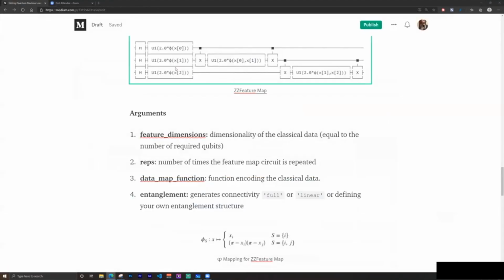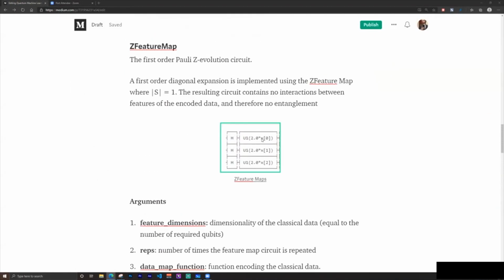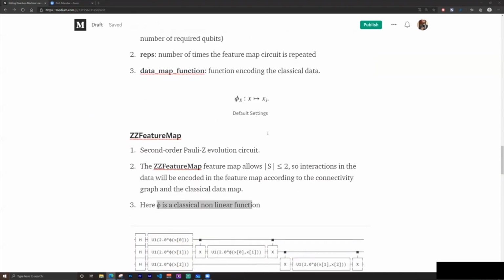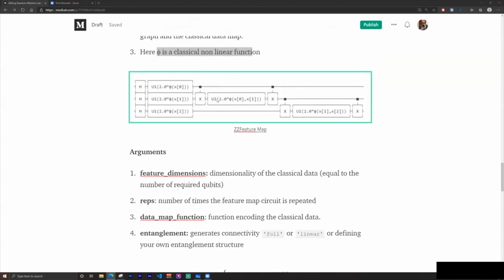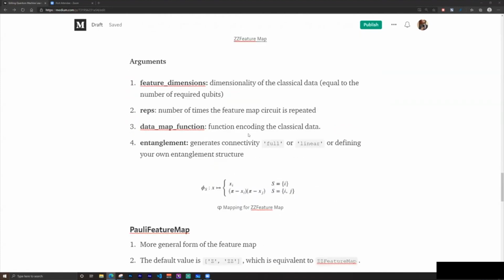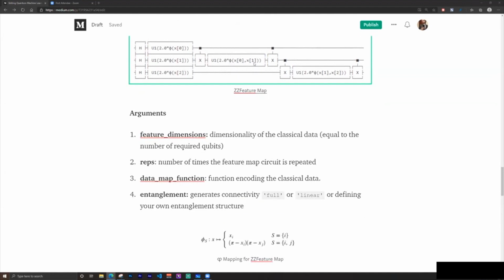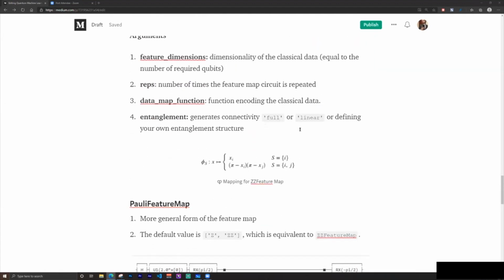Initially, in the Z feature map, it is exactly the same with two times that number. Whereas once we are in the entanglement state, it is two times the product of pi minus the first value and pi minus the second value, and then you take that angle and go inside.